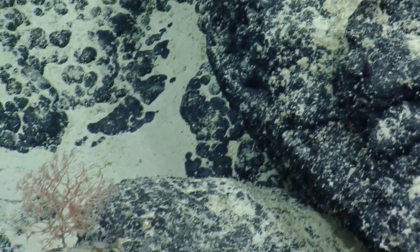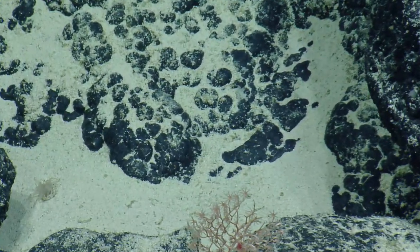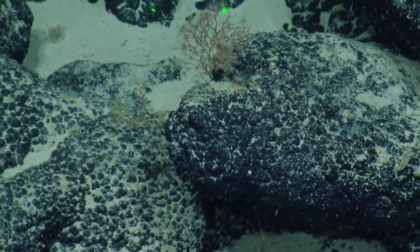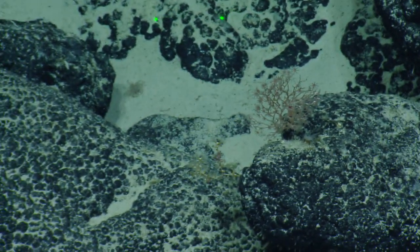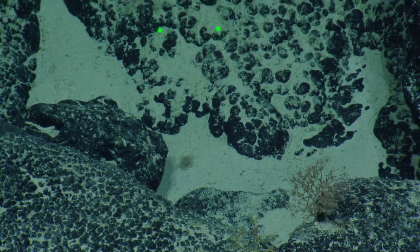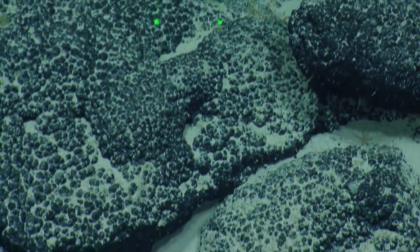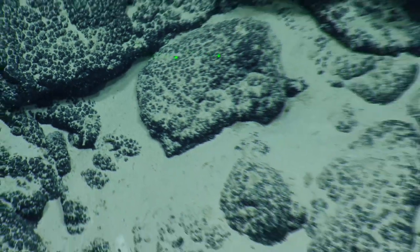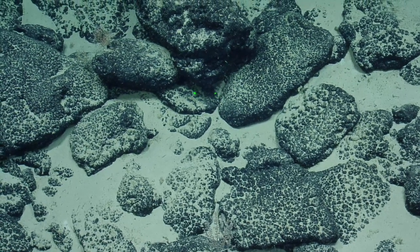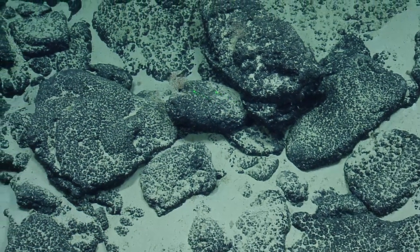Got a bunch of chrysogorgiids and some squat lobsters. Is that a chrysogorgiid as well, this one down here? I think it is. Can you zoom on that one down there? Oh, the yellow? That looks like a plexaurid. Can we zoom on that too? Can you circle what you want? Yeah, down there. That was a lot of pokes to get to it. Yeah, that one up there is Chrysogorgia.